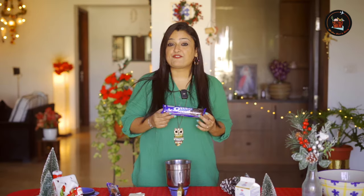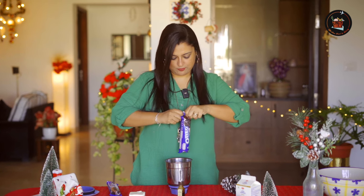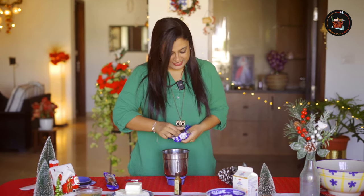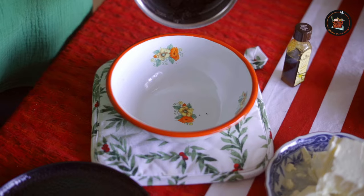This No-Bake Cherry Cheesecake is a creamy, fruity Christmas dessert that's super easy to make. Our first step is crushing the Oreo biscuits. So I'm going to break this now. Your kids are going to love this dessert because it has Oreo. I'll crush it and come back.